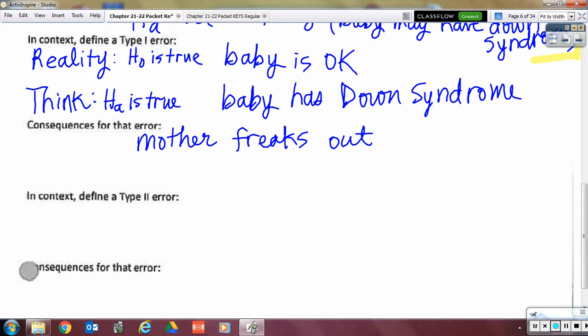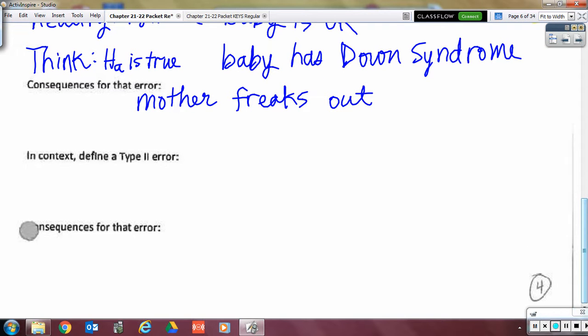You know what? Whenever I was pregnant, we didn't do this test because there's a high rate of type 1 error. I mean, this is for real, true. There's a high rate of this, and we knew from the start we wouldn't abort the baby or get rid of the baby or anything like that. So why worry yourself? Exactly. So there's a high rate of this that happens, type 1 error.